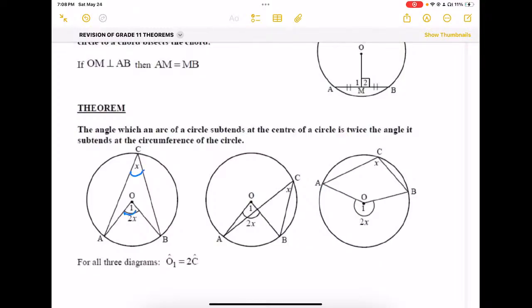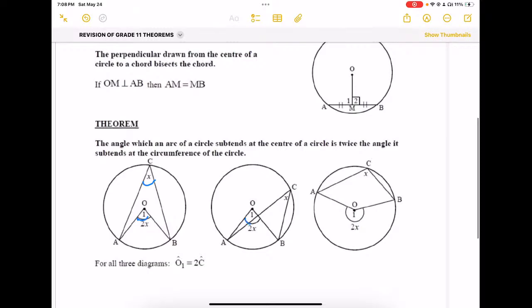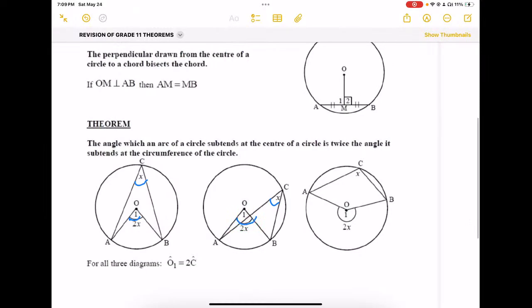Because this one, obviously everyone knows it. But you have to look out for this one also. It's equal to two times that one. And here, most learners make the mistake of saying that if this is 50 degrees, then here is 25 degrees, because we say angle at center times angle at the circumference, and that is wrong. It is wrong because the angle which is two times bigger than this one is this other angle on this side. That is the mistake that a lot of learners make, mixing up the two things.